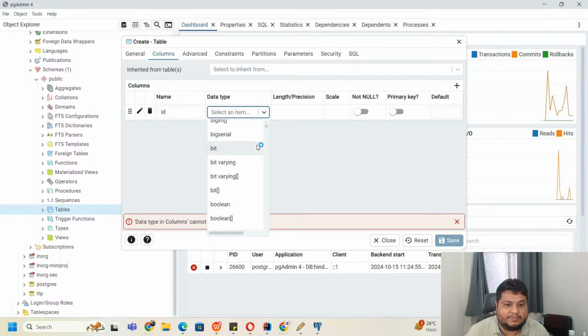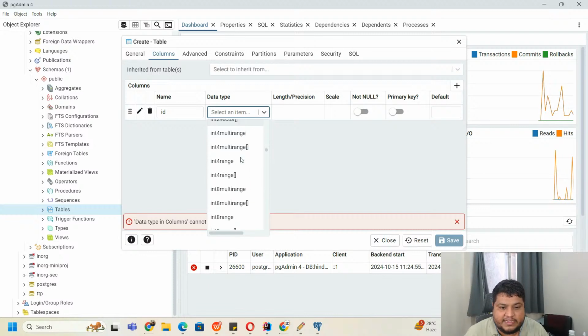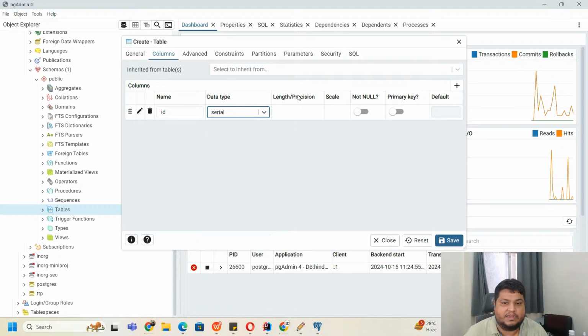So there are a lot of data types available here. We used to have that auto increment in MySQL. We don't have auto increment here. See, if you want to give integer, we have integer here. Either I can give integer, or if I want this to be in an incremental like auto increment way, there is another data type which we called as serial. So I will search for serial, which will make it auto incremented. Yeah, then it should be not null, this should be primary key, and I add another.